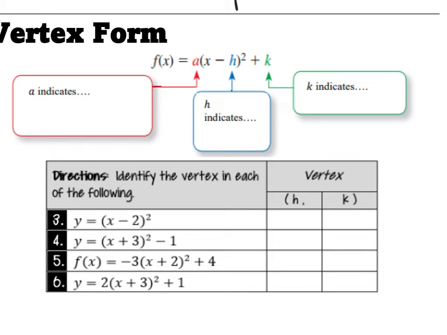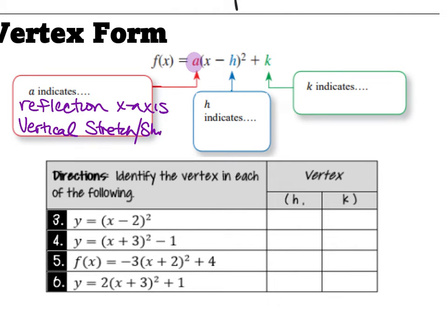So let's think back. The color coding is different, but what did this number in the very front do to my parabolas last class whenever we were transforming them? When we put a number in the very front, what did we do to it? Say again? Reflected it. If it's negative, that can be a reflection over the x-axis. What else could it do? If I made that a number like 5, what would that do to my parabola? Make it narrower. And if I made it a number like 1/5, like a fraction, it would make it wider, which is our vertical stretches and shrinks.